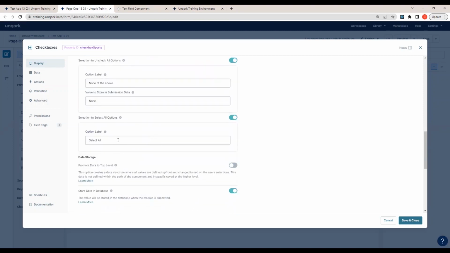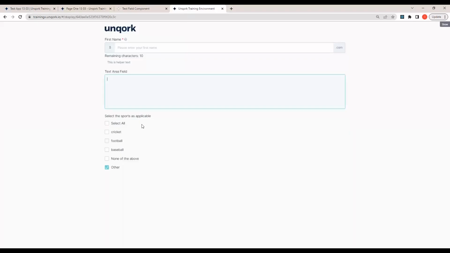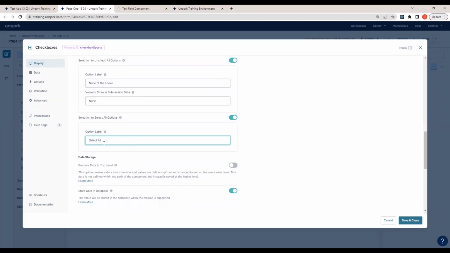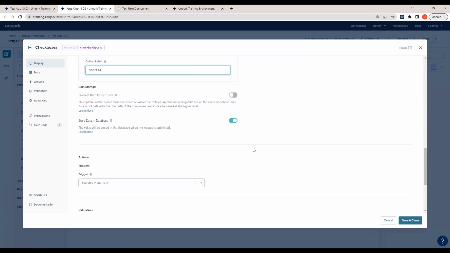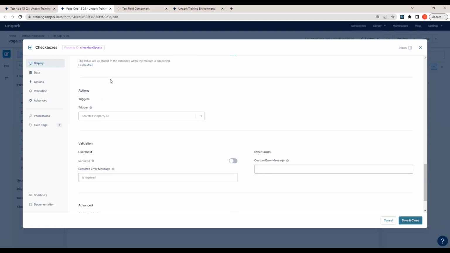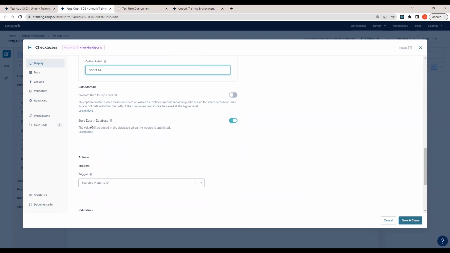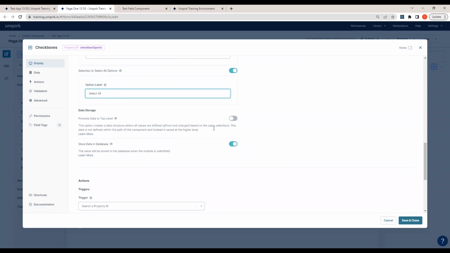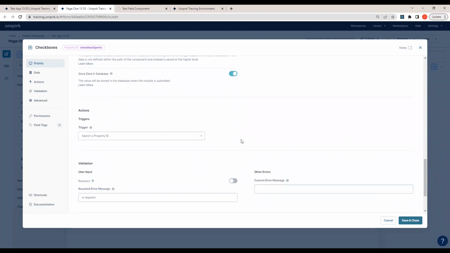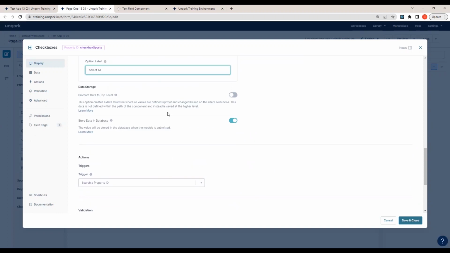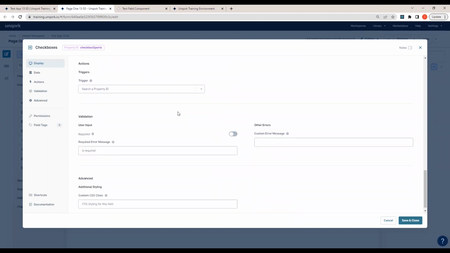The select all and those things we already saw. If you see this select all, which comes by default, and you want to change the label, here is where we can change that label also. These things we'll see in later videos as we progress, because I don't want to make this pretty difficult at the start itself. We're going to cover some things by which you can get started and gain some confidence with these components. There are other things that we'll see as we progress and as we build the final application at last.